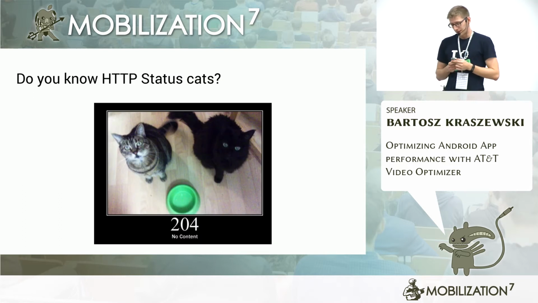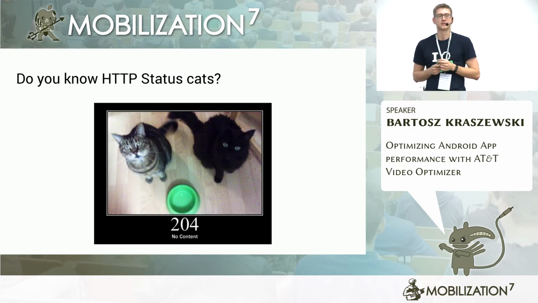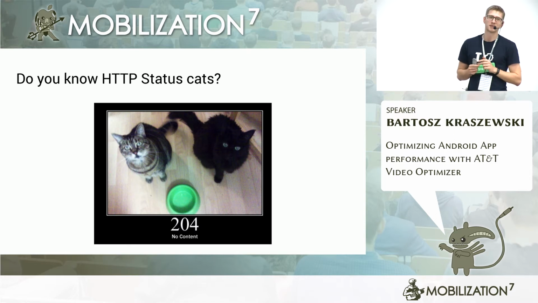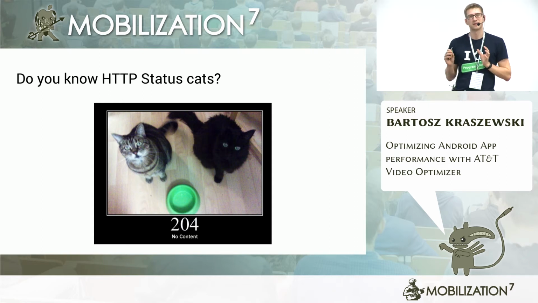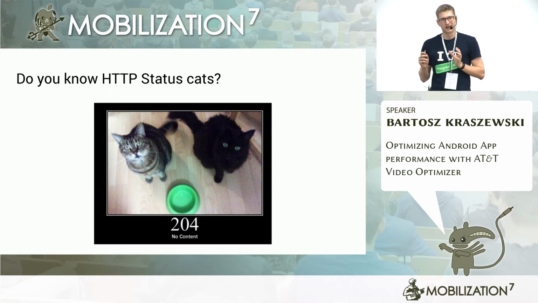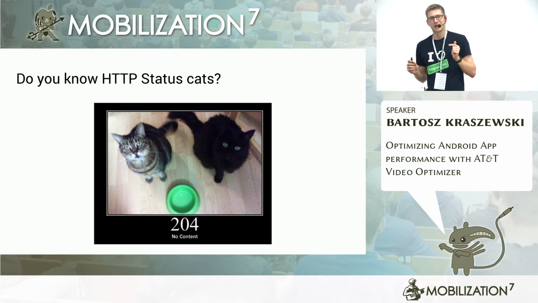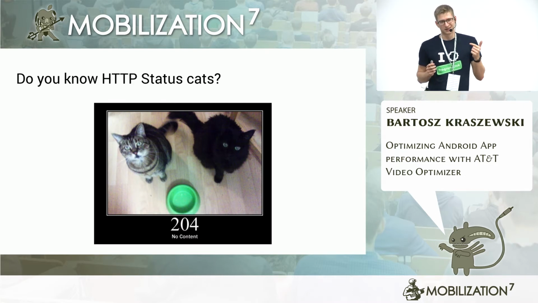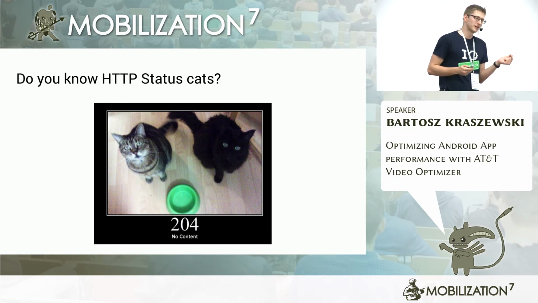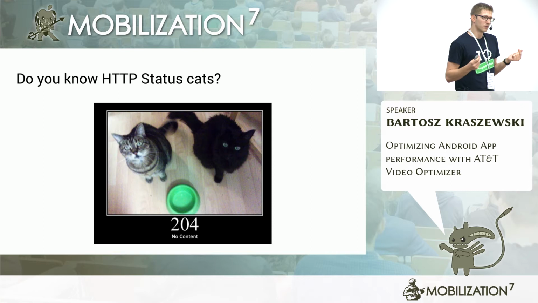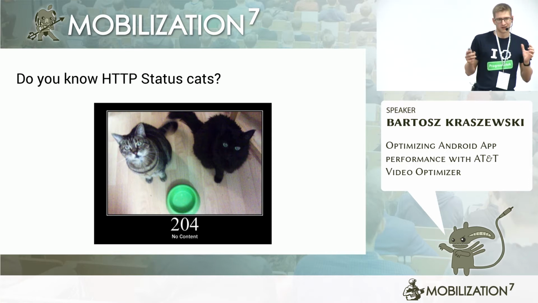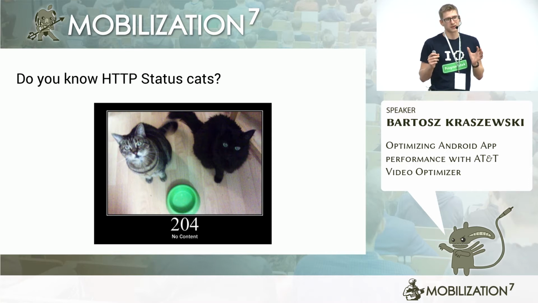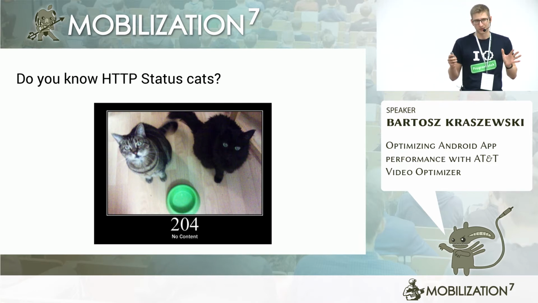And another fun aspect, I'm not sure if you know this website. There is a site called HTTP Status Cats, which is just a list of HTTP status codes explained with cats. And this is how I learned the meaning of every status code. So I think maybe it's a good idea to try to teach someone using cats. So I picked a few sections from a testing report and explained them with cats. So let's see how it works.